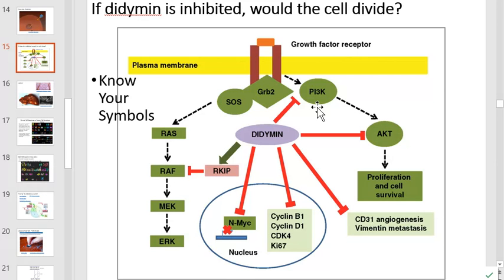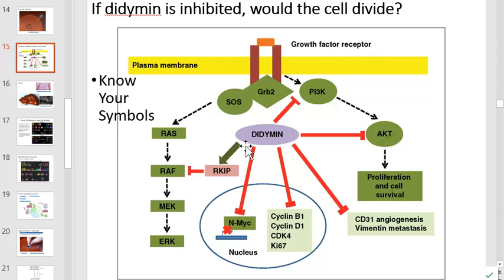All right, so let's talk about reading these. If you see an arrow, you have to understand that that means that when that, like P13K, when it's active, it turns on AKT, okay? When you see something like you see here in red, I like to think of that looking like this. So if I hold my hand out to you, you come up to me and I go, stop, like this. So think of this being the hand here at the end of my arm. That means that this molecule, ditamine, stops AKT, will not let it do its job, okay?